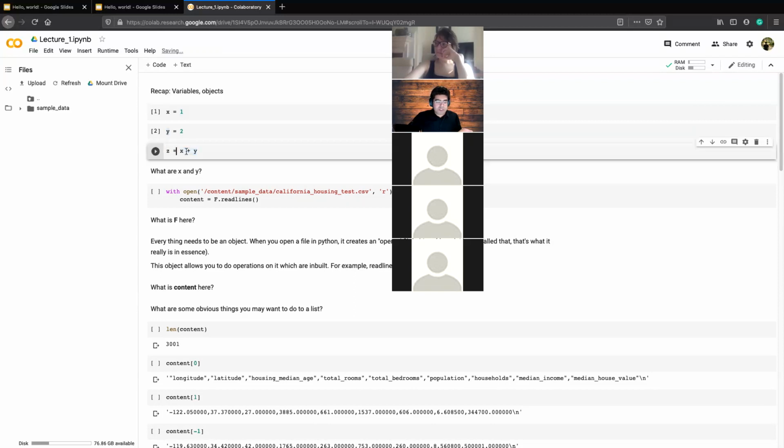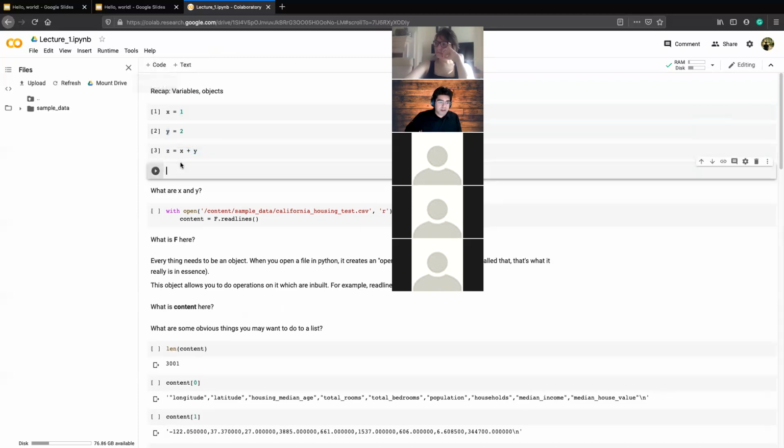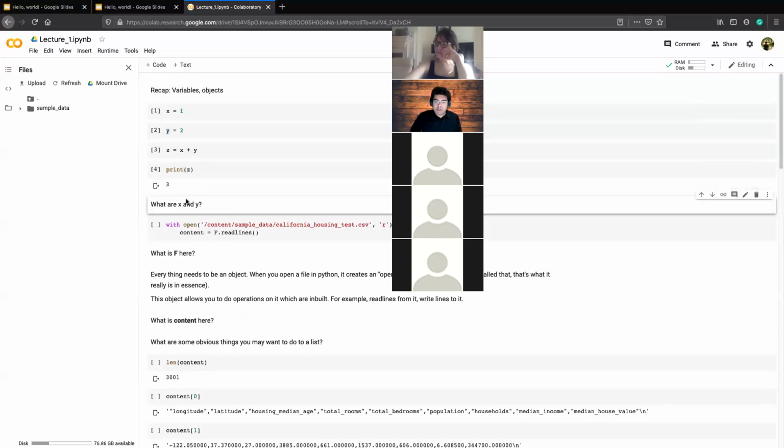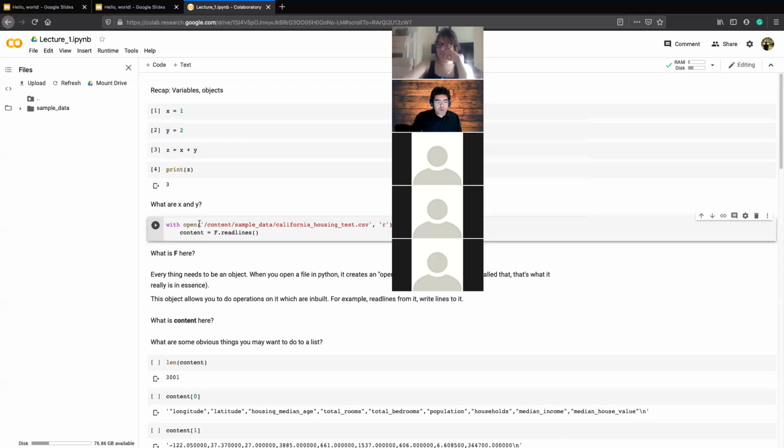This is just the very basic, but it's important to go over it, I think. And then if we want, we can add a new code cell by clicking here, and then you can just say print z. And this is going to spit out 3, hopefully, right? So what are X, Y, and Z here? They're all variables. And we can, of course, do much more interesting things with variables than just assigning them to ones and twos. So what we're going to do is read some content from a file.